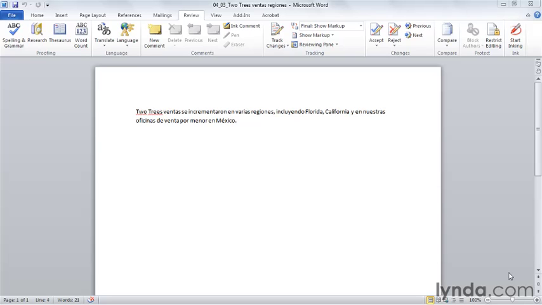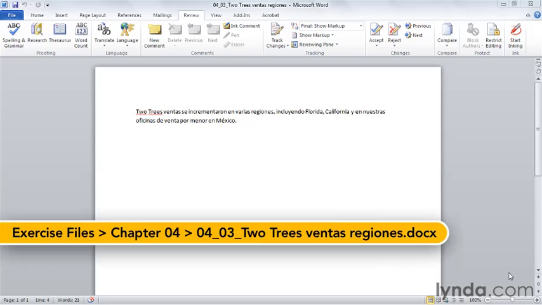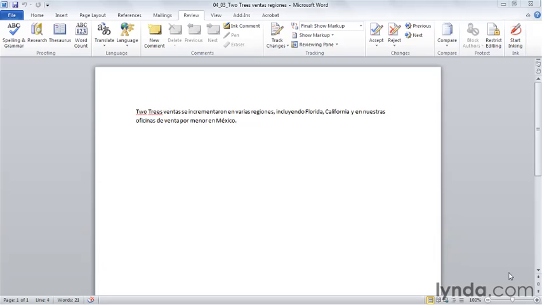While previous versions of Word had translation tools and a translation task pane, the Mini Translator is a new tool in Word 2010. If you frequently work with documents that are written in more than one language, or if you want to make it much easier to access the Office translation tools, you'll like this feature. Before you can use the Mini Translator, you need to turn it on and set it up.